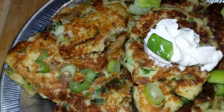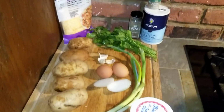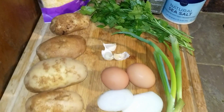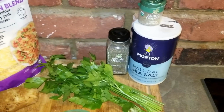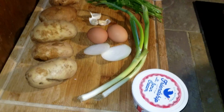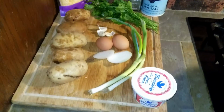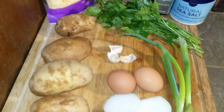For this recipe, you will need 5 russet potatoes, cheese, a small white onion, 2 eggs, 3 garlic cloves, scallions, parsley, Italian seasoning, salt and pepper, sour cream, and about 1/2 cup of flour to bind everything.